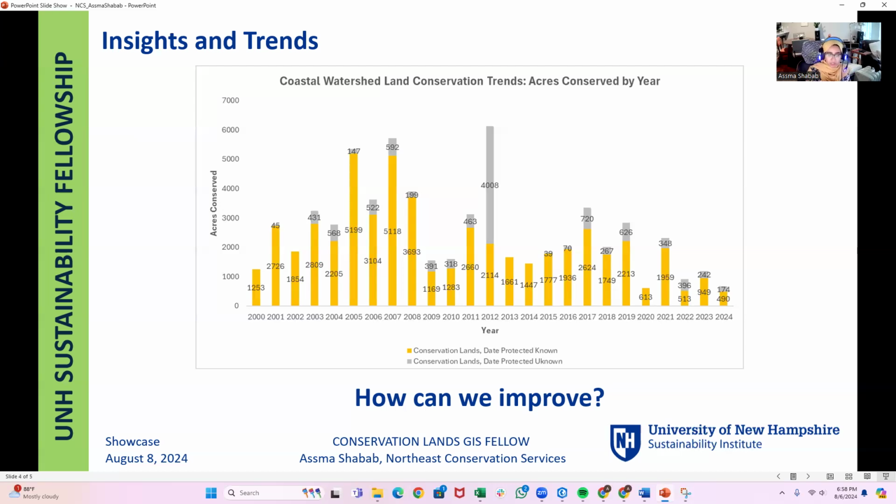One approach that I was considering was possibly making it a requirement for any conservation land acquired in the state to fill out a form with the necessary information and send it to us. But I don't know the likelihood that this policy can be put into practice because of political and logistical barriers. Another more realistic approach I was considering was creating a filter within the New Hampshire Register of Deeds that could filter out conservation transactions, and we could cross-check and fill in any gaps. So those are just some of the ideas that I had for this project moving forward.